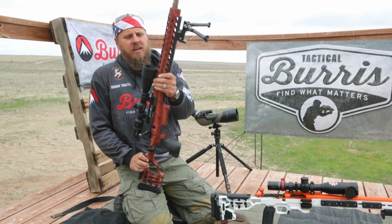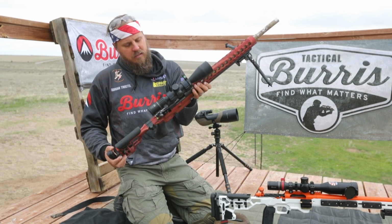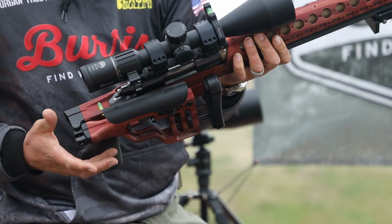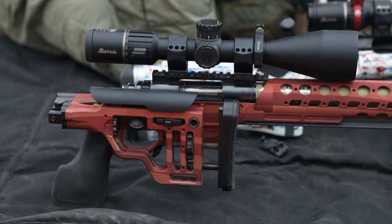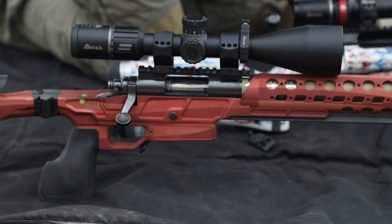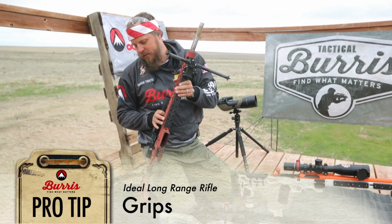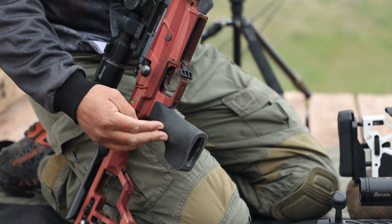This is on my rimfire. I do a lot of rimfire training and NRL matches with this, and for a lighter weight, all bones, everything you want, nothing you don't need stock, it is really nice to have. Another feature these offer are folding stocks. So sometimes you're limited in length, it needs to fit in your truck, you got a small bag, maybe you have a suppressor on the end of the barrel. Having a stock that folds, especially one that locks up tight when it's open, is very important. I've got a lot of rounds on this stock and I really like it. Grips, another reason people like these modular aluminum chassis is you can put any grip you want on it.